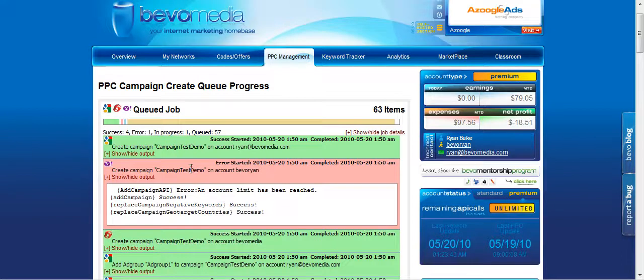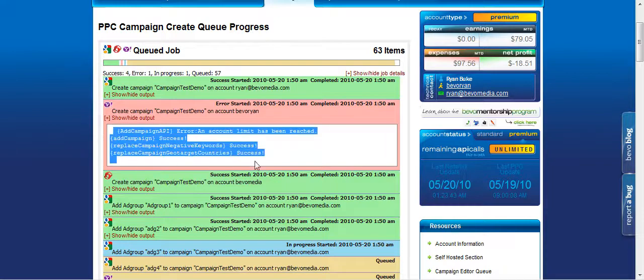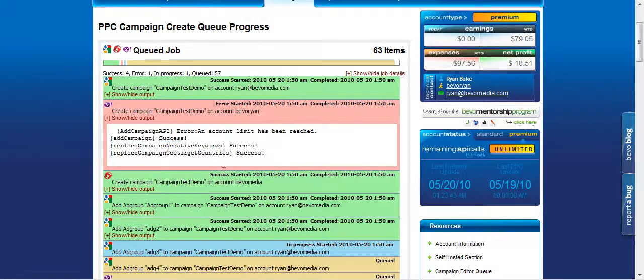And you see here there was an error in the creation of the Yahoo account. Yeah, I have more than 15 campaigns in that Yahoo account, so that's a common error for that. I just have to go and clear out that Yahoo account. But when an error happens, you'll see this red mark, or the red background rather, and you'll see exactly what the issue is within there.